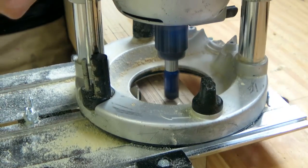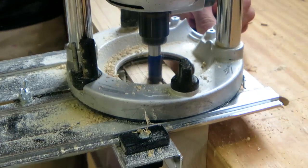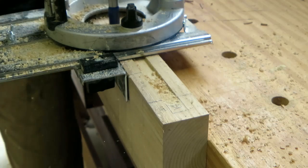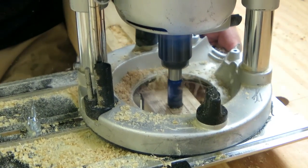And then on the inside I can route a groove that will essentially be the haunching groove, and then I can carry on to cut the mortises right through in that groove.